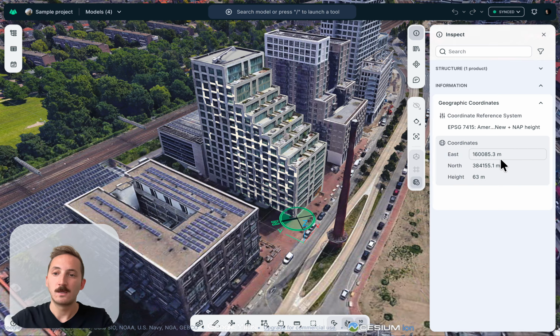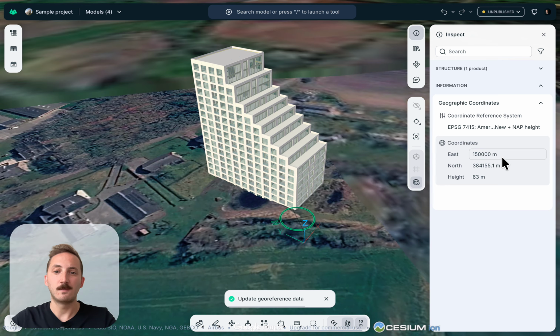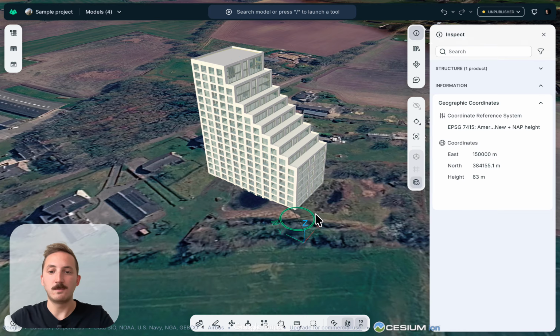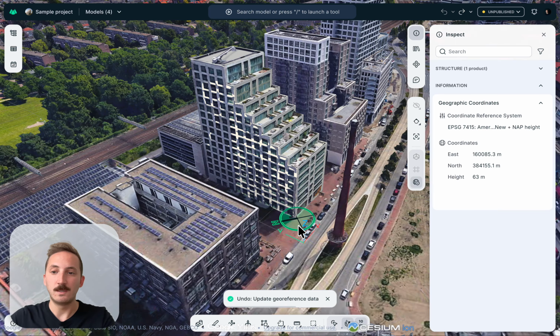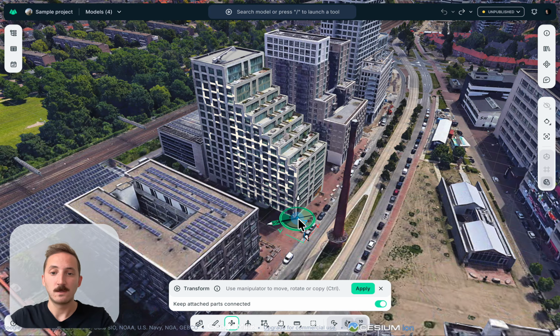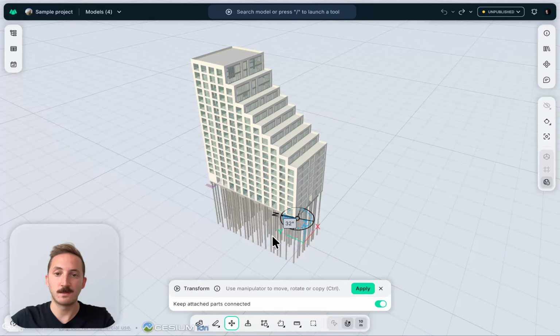So if I would say instead of 160,000 meters, it's actually 150,000 meters, you'll see that it appears somewhere else on the map. This also means if I were to manually modify the location of the survey point around my project, the context will also move with that. So they're linked together, the survey point and the context.